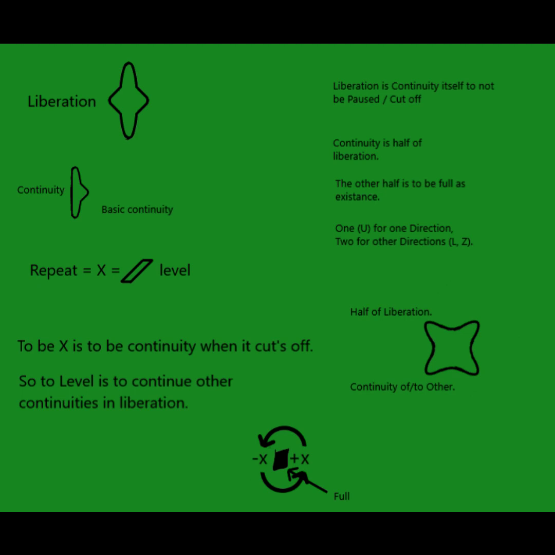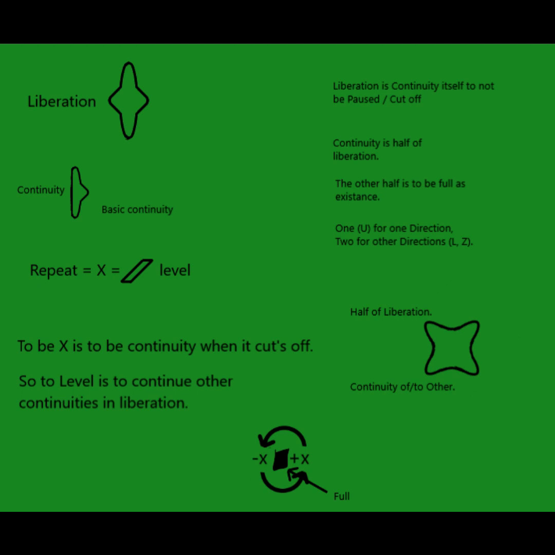Now, to be X is to be continuity when it cuts off. So we are continuity, but we are cut off. We stand, we are still. Yeah, we are still. We explained many things about being still, and it matters from the last infographical. Being still is being immediate. Yeah. So this, and then we are going to discuss that we are continuity when it cuts off.